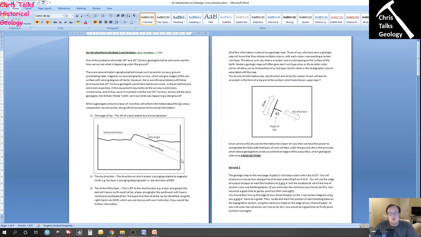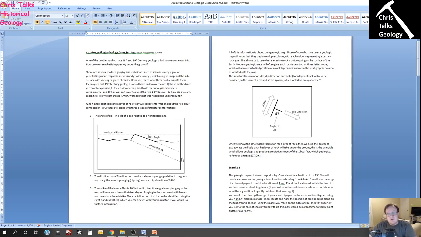So once it's underground, we have to predict what's going to happen to it using the measurements we can take at the surface. The first measurement we will take is the dip angle. The dip angle simply says at what angle this layer of rock is dipping into the earth. We measure it from an imaginary horizontal plane. So we take the dip angle, which is the angle between the imaginary horizontal plane and the surface we're actually measuring. In this case, it's probably about 20 degrees, give or take a little bit. So this layer of rock is dipping into the ground at about 20 degrees.